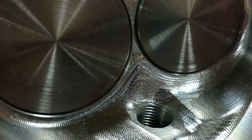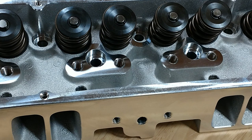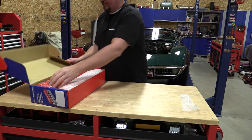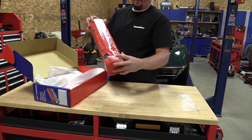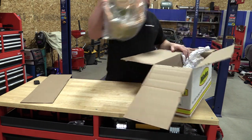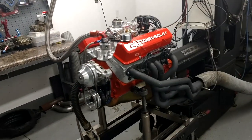We have the stock block. We ordered aluminum heads and went with a 383 stroker using the Eagle kit. We started out taking everything over to our machine shop — balancing the crank, putting everything together — and we soon found out it would be a lot more productive to just build the engine directly at the machine shop. These aftermarket parts fitting in this Corvette weren't always happy, because so many parts were Corvette-specific. A good example is the water pump — the timing covers don't always fit, we had to machine that down, and the pointer on the harmonic balancer wasn't right. Just a lot of little things that made running back and forth not worth it.